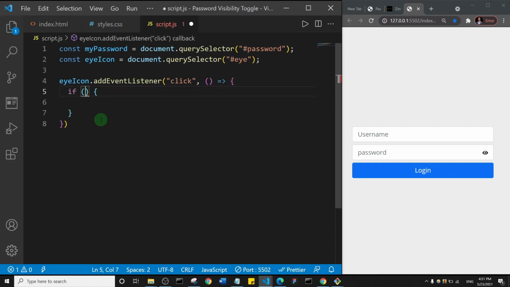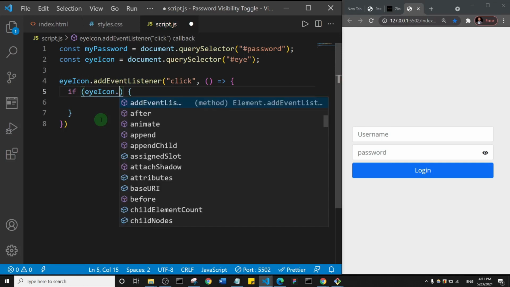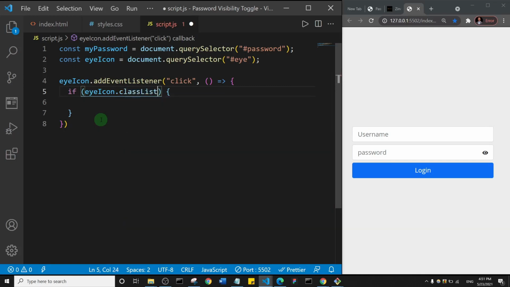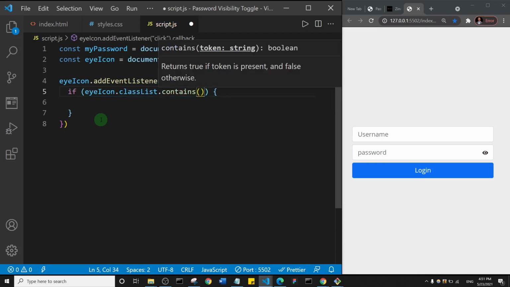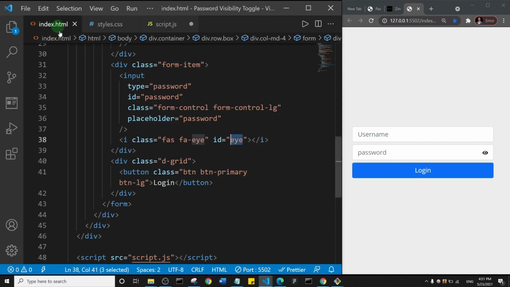So I'll say that if the eye icon has a class of fa-eye. The way you do that in JavaScript, you say if iIcon.classList.contains, and then you specify the class you want to target. So in this case, it's fa-eye, which is exactly what is here, fa-eye.